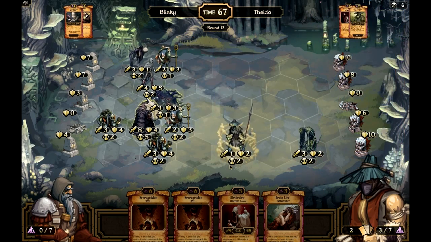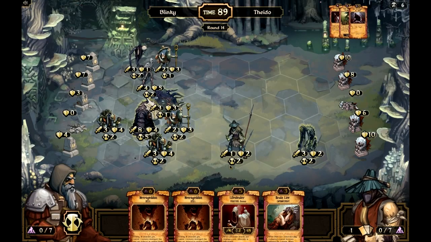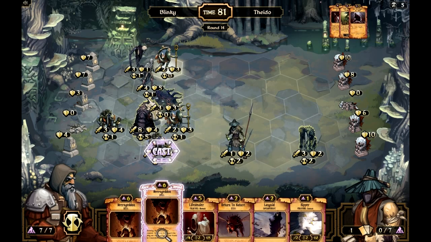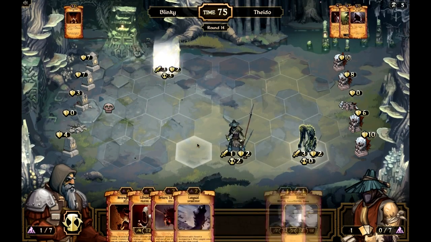There's another reason why Return to Nature's in this deck, because if your opponent does play Necrogeddon, then you can go double Return to Nature to get rid of all their Husks. Let's get rid of Brain Lies. Necrogeddon does win it for me, so I suppose I would be a bit of a horrible person about it and just do it.